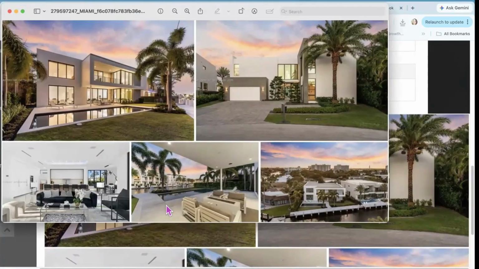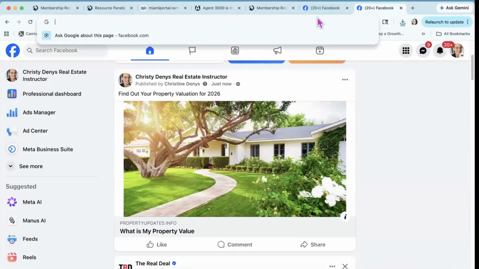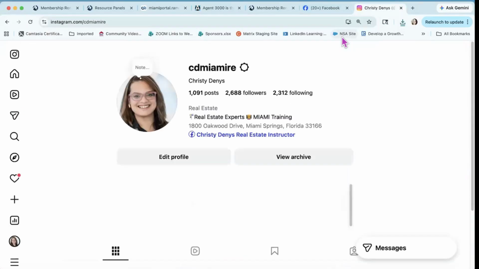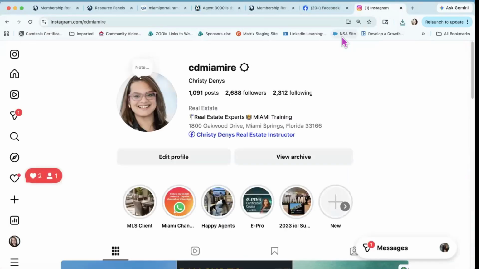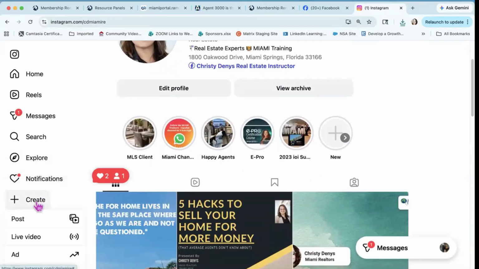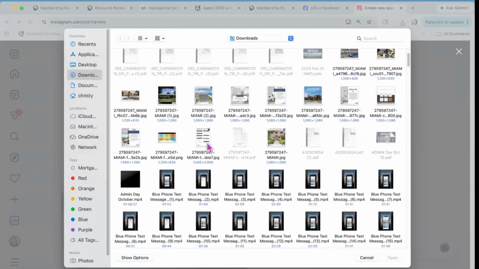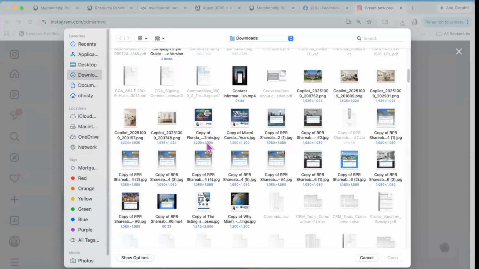I'm going to share so that you can see what I can see. And I can add this into either my Facebook or my Instagram. Opening up a new tab. I'm going to roll down into create, post, pull the image, and hopefully I can quickly locate it.